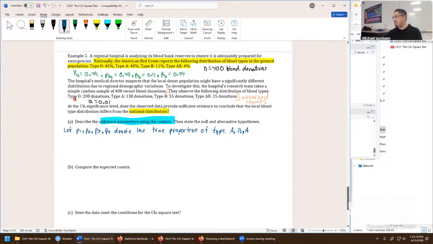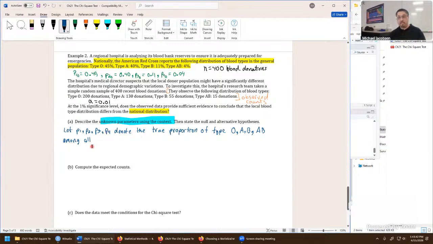Let me start with type O to keep the data in the same order. You definitely don't want to scramble things because that can mess up some of our work. Type O first, then A, B, AB, blood types, or I'll just leave it as type. Type O, A, B, AB, among all. So here there are 4 outcomes corresponding to the 4 parameters.